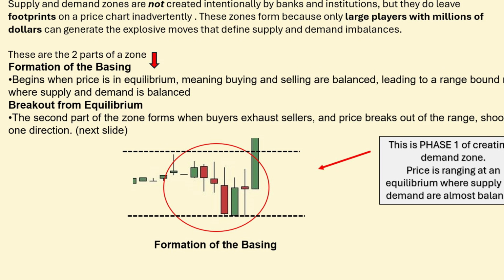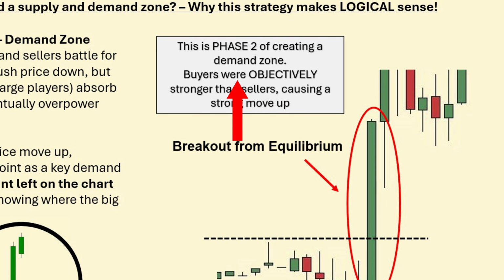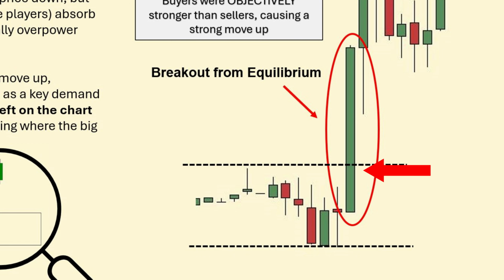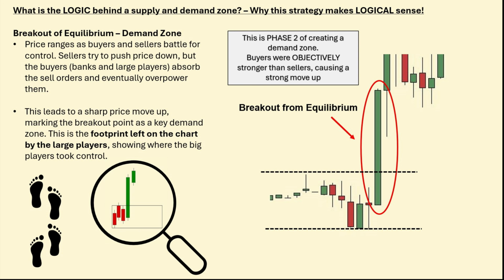Let's dive a little bit deeper into the concept of this strategy and why it is the most objective strategy. There's no subjectivity here. Nobody can sit here and tell me that retail traders like you and I can create a large move in price like this, an explosive move. Maybe in a penny stock, but not in the major instruments that the institutions are trading.